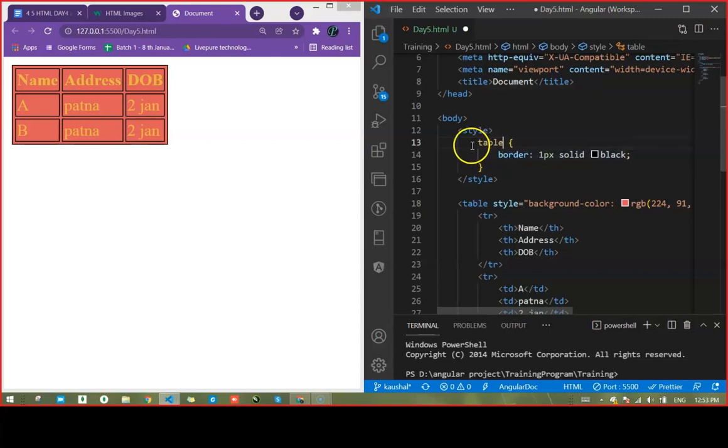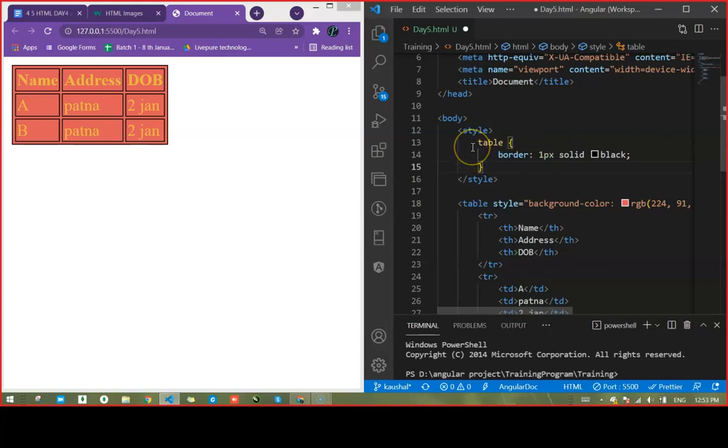When you are passing a selector, it will look at the CSS part. Selector means you have to point to which tag, or which particular element, we want to apply that particular style to. With the help of a selector, we can point out that particular tag so that we can implement the styles, whatever color or anything. So now what we had done, we had applied border on only the table.